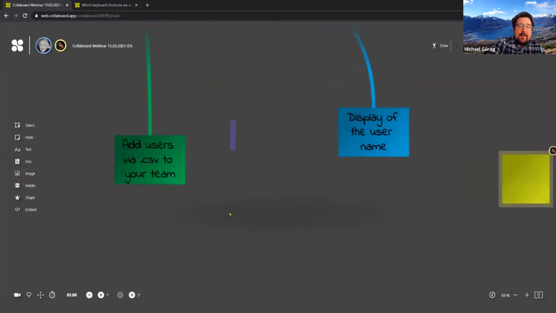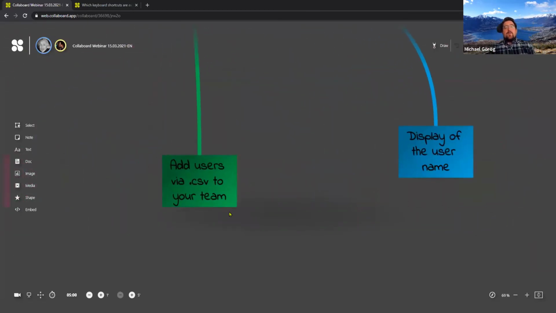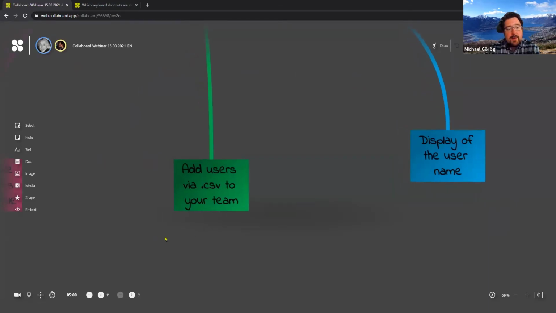The next optimization which we released was the possibility that you can upload a CSV file with all the people which are in your team. So this makes the whole team management much easier. And in case you're managing a team, you can do this by just uploading a CSV file with all the users. Then they automatically get an email, can register. So this is basically optimizing the whole management processes for team admins. And it's quite cool because you're also then much faster doing that.